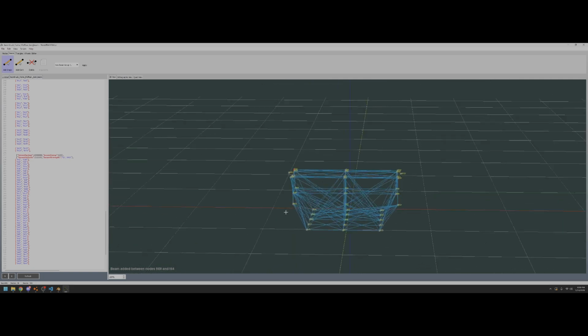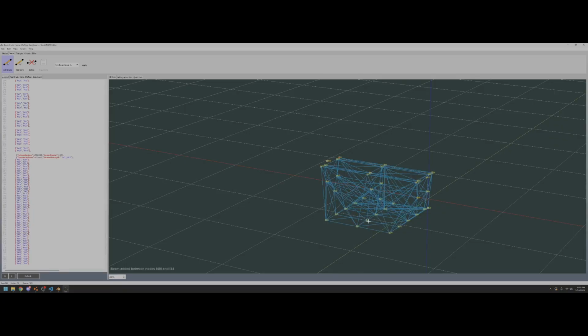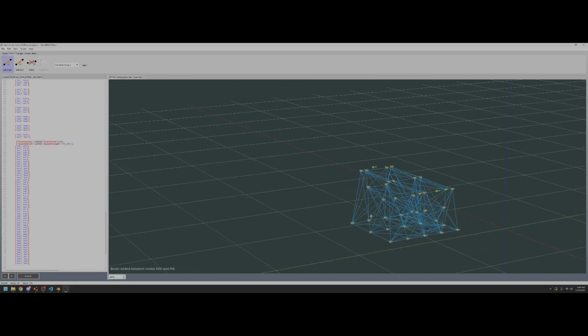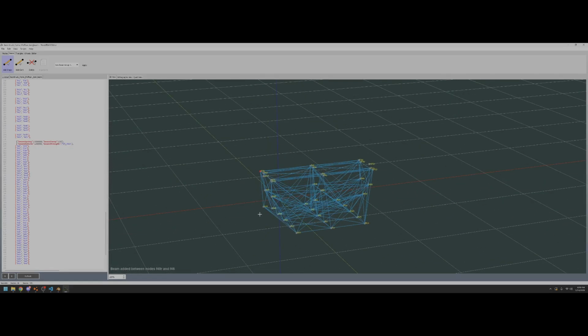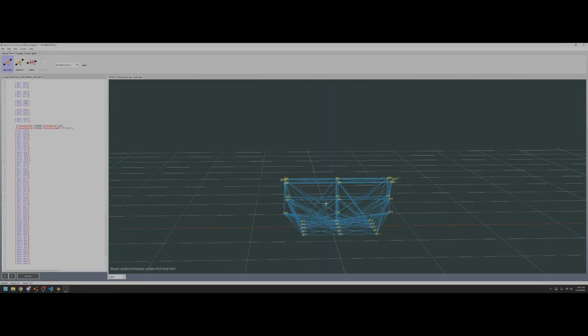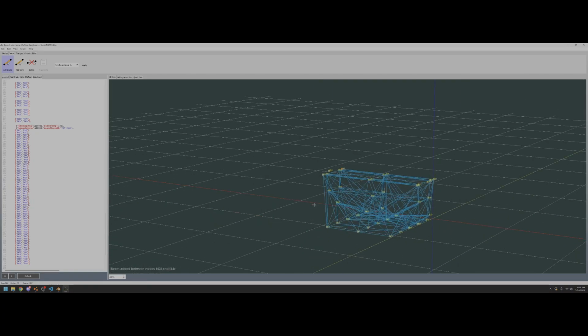But yeah, you want as many beams across every node that you can possibly ever imagine. So like F43, I'm gonna do F47, F46, F45, F44. I'm also going to do these three.